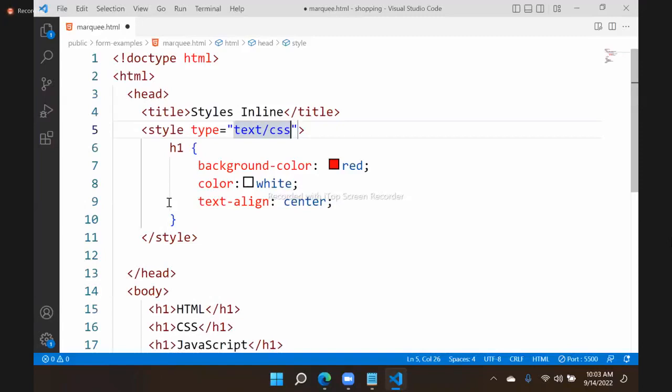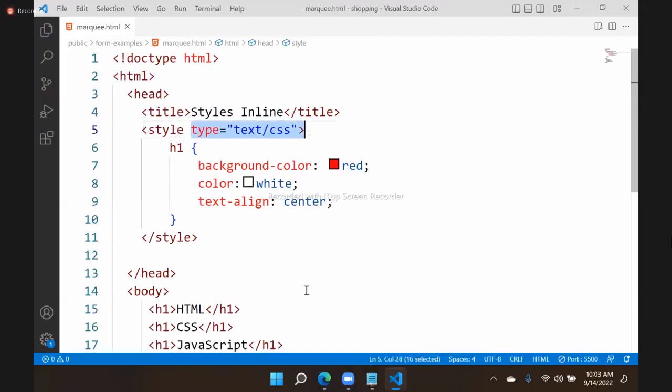Whenever you write style, it is important to tell the MIME type. Otherwise, they will not work properly every time. As of now, you haven't faced any problem, but in future, you will if you don't write the MIME type. So that is the reason it is mandatory that whenever you write style, mention the MIME type.